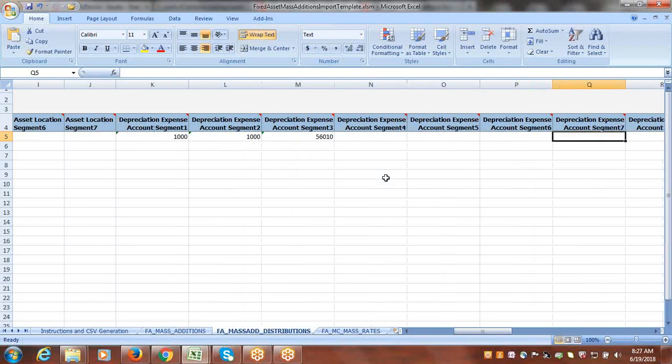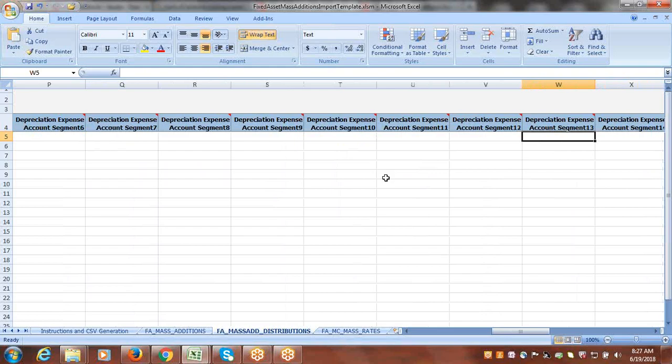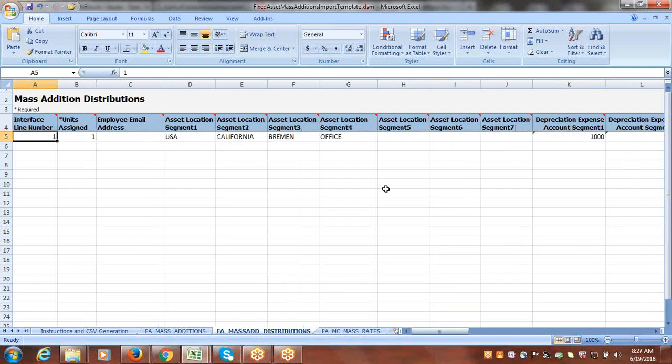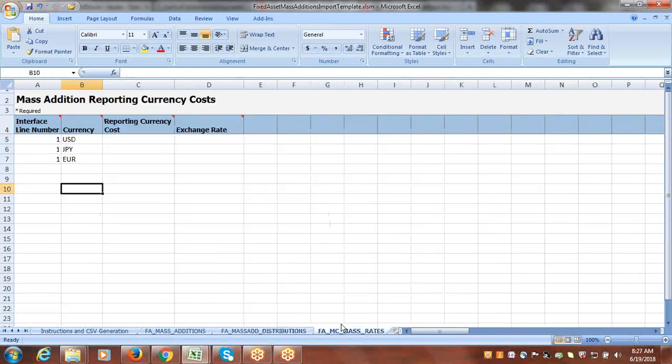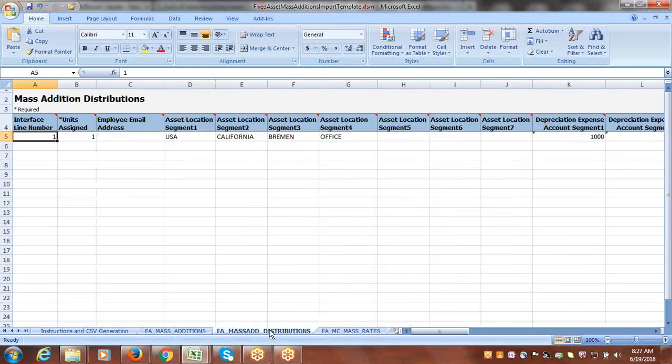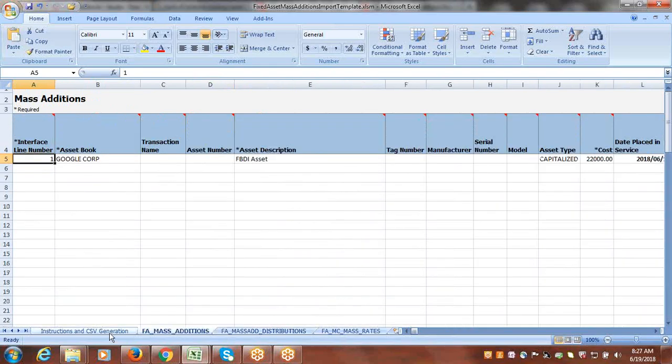Remove other segment values from the sample data. Done. So mass rates and all this information is not required. So that's all. We have given the required information.